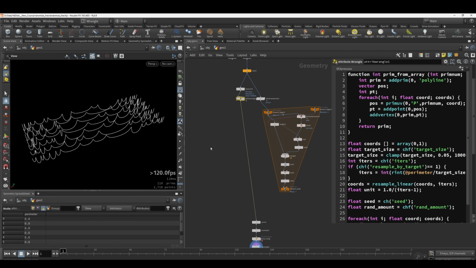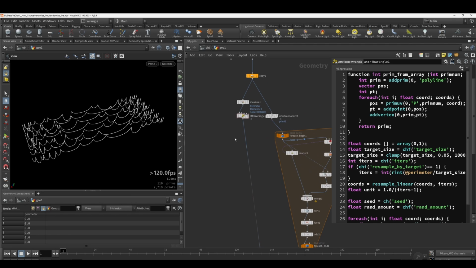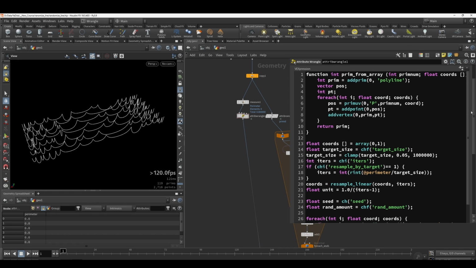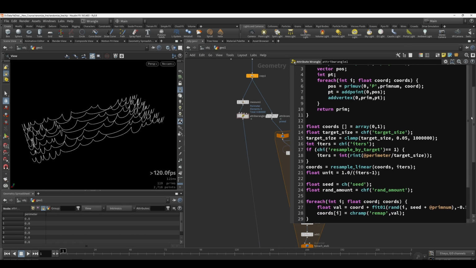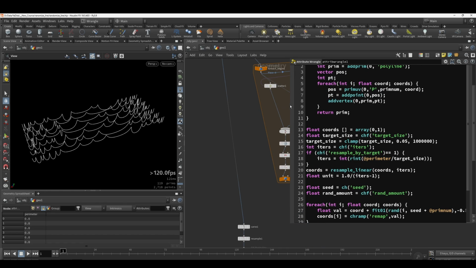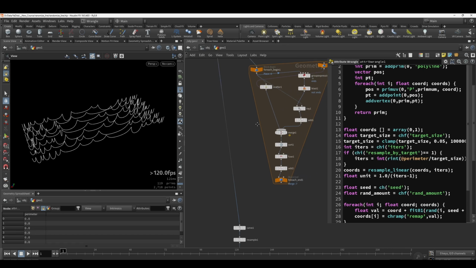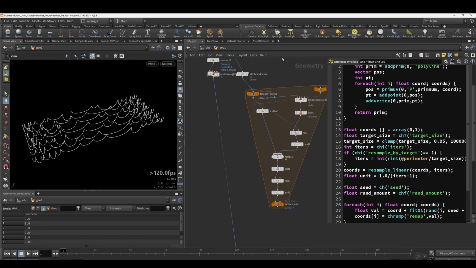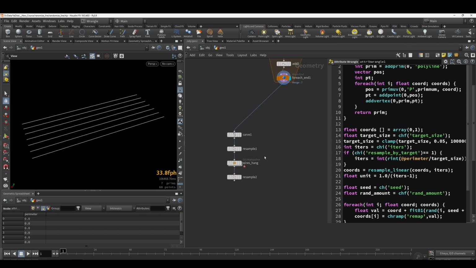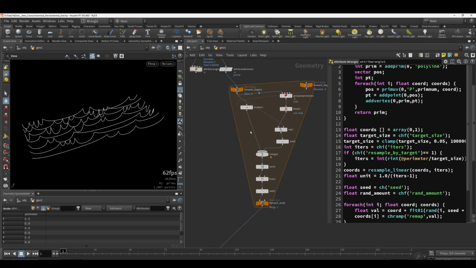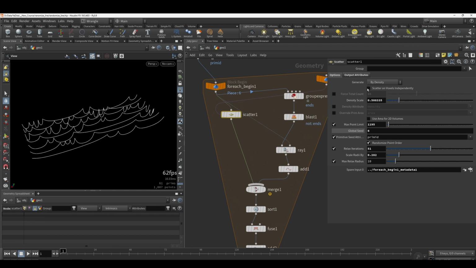So to conclude, you don't have to be able to write VEX code, but it's definitely an additional tool at your disposal. VEX is one of the simplest programming languages out there. We did quite advanced stuff here, but it's really convenient and it's simple if you break it down into the elements. And I don't say that this is 100% better than using nodes. Both options give us pretty cool results with different vibes. This one can be controlled in a slightly different way.